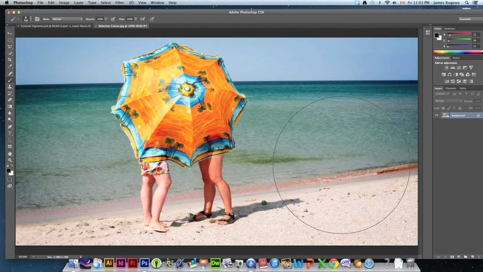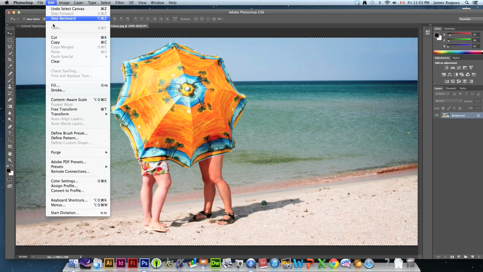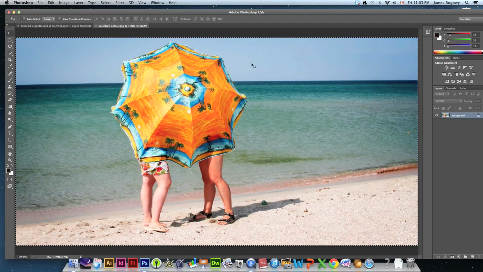Before we get started, we're going to press Command A so that our entire scene is selected. And you can tell by the little marching ants that we've got around the entire canvas, as you can see around the edges. And once that's done, we're going to go Edit, Copy. So we have just made a copy of the colored version of the file. All right, we got a copy of the full color version, and that's really important that you do that right at the beginning, because if you don't do it at the beginning, you kind of screw yourself up later.